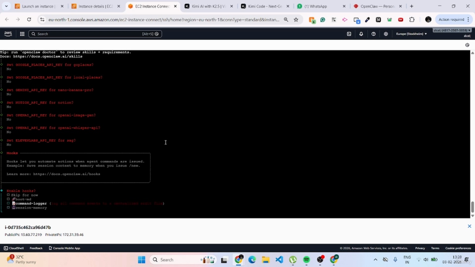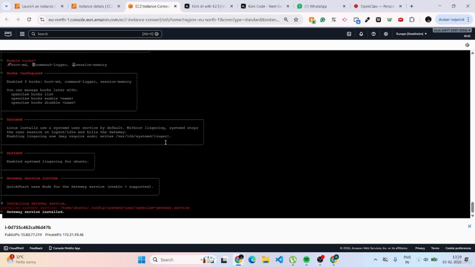So basically one feature is whatever you chat with it, it already has a context about you, and whatever you mentioned a week ago or month ago, it remembers. So to enable that, you need to enable these things. So let's do that. Space while selecting the option you want. So I'm gonna select these three options, and I'm gonna press enter.